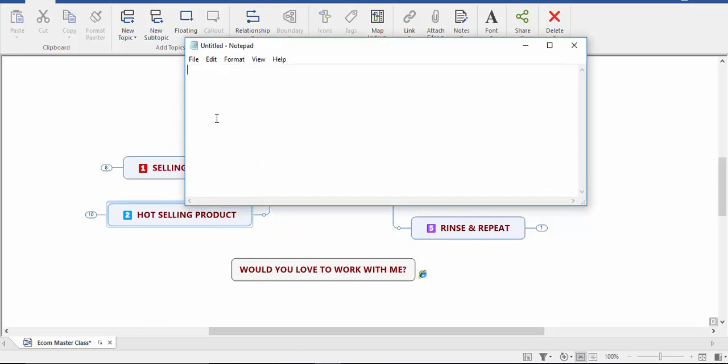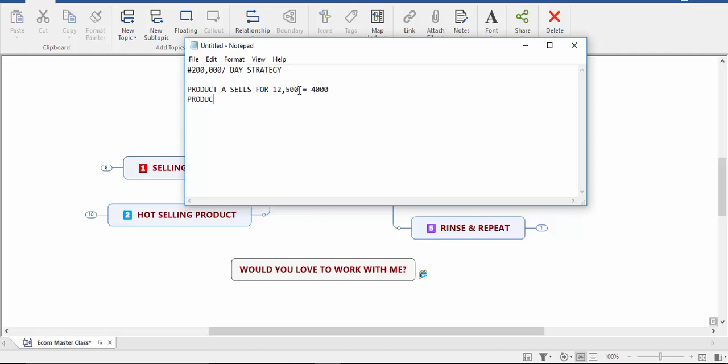For instance, you have a product, product A, that sells for 12,500 naira. The strategy is 200,000 naira per day. So what do you need to make this 200,000 naira on a daily basis? It's very simple. You have product A. Product A sells for 12,500 naira with a profit of 4,000 naira. You sell one of product A, you get 4,000 naira profit.